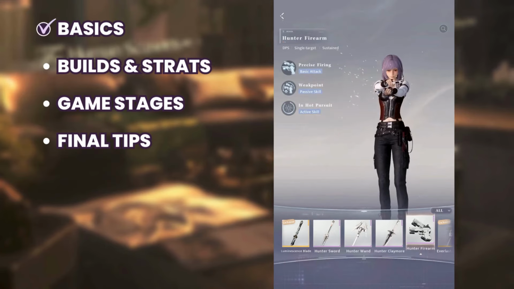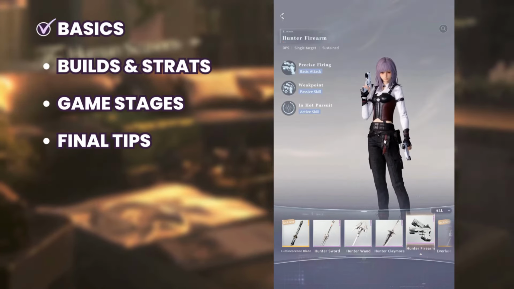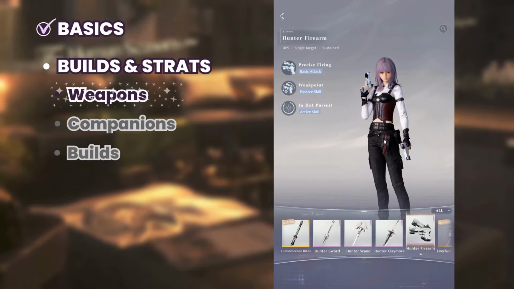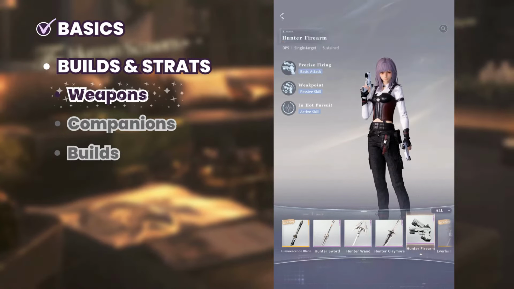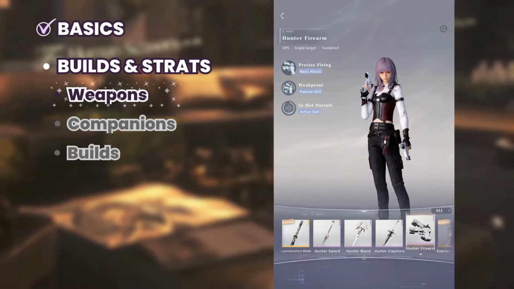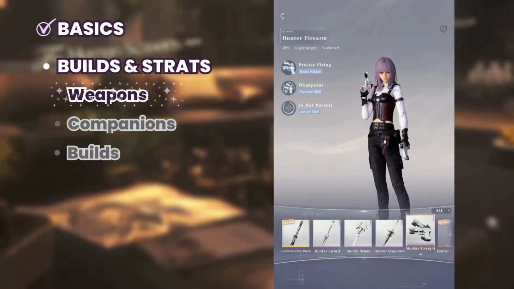Now that we've covered the basics, let's proceed with the builds and strategies. In battles, the type of weapon you choose can make a big difference. The Hunter firearm is great for starters because it's easy to handle and can hit targets from a distance. It's versatile, both with single target and area of effect damage.